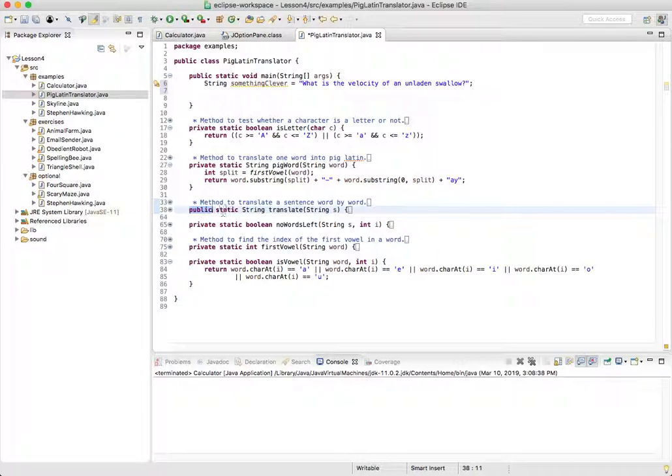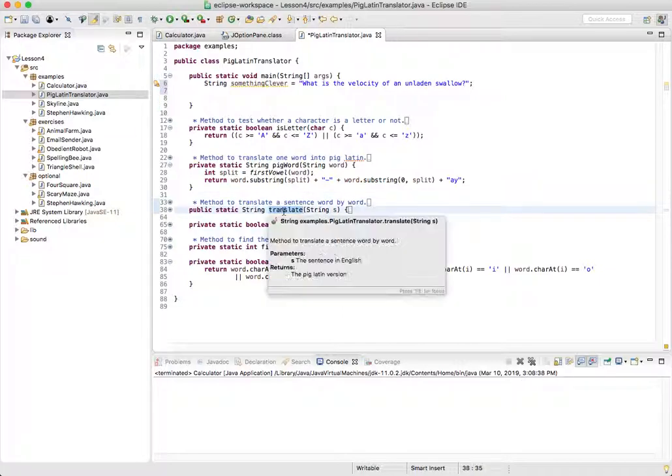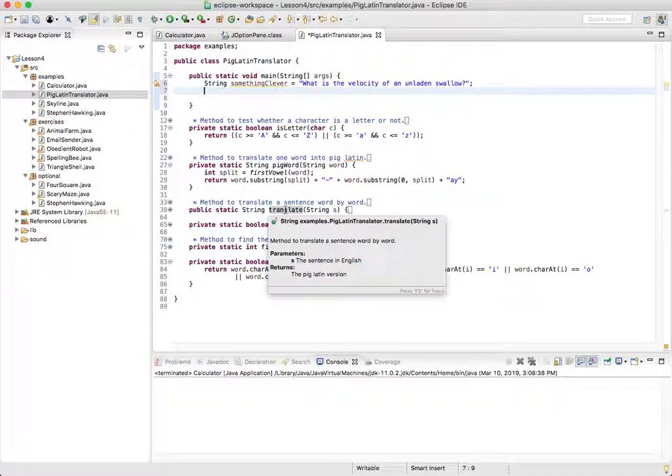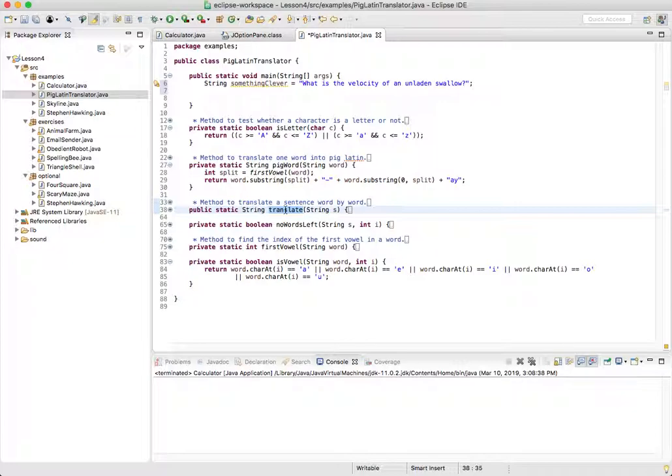And the reason that's a clue is because if this code was to be used by someone outside, it's telling you that this is pretty much the main method. Not the main method as in this main method, but it's the key method that you would use to do the work of the translating. And it's called translate, so okay, it's translate. This is the method that we want to use.